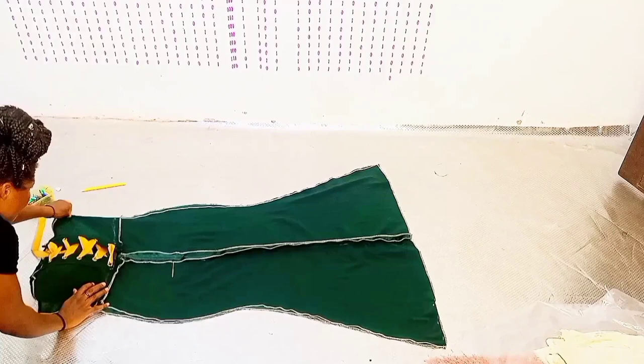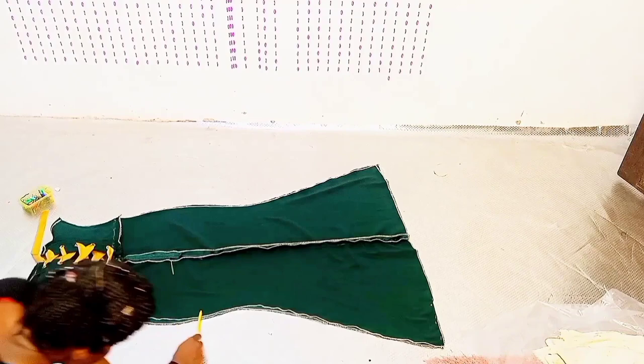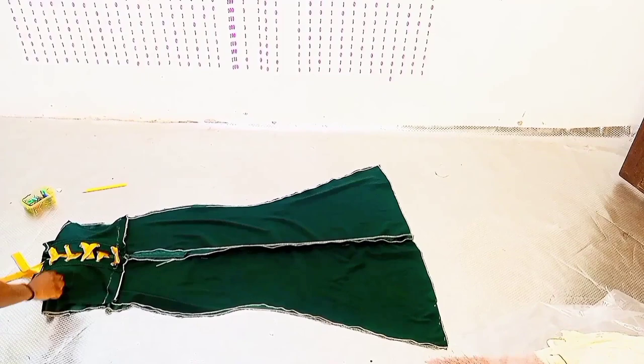Joining them together, I arrange them with right sides facing each other. That's both the back and the front pieces, making sure the right sides are facing each other. You see that everything has aligned. Before I arrange it, I make sure that I lace it up. I place that rope in it so that it makes it easy for me to arrange it. So I'm going to be sewing out my allowances. And once I'm done sewing the allowances, I'll measure the length of the dress and also fold in the hem allowance. And boom, that'll be all.